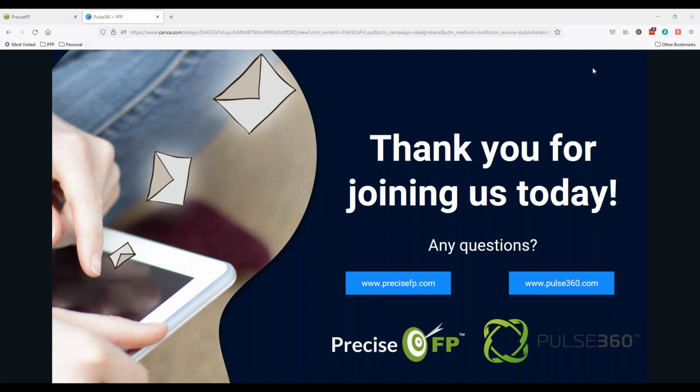All right, got a PreciseFP question here. What do compliance disclosures look like? From within PreciseFP, those can look however you want them to look. For emails that go out of the system, you can put an email disclosure in by default, and if it ever changes, it's easily changeable in the system.